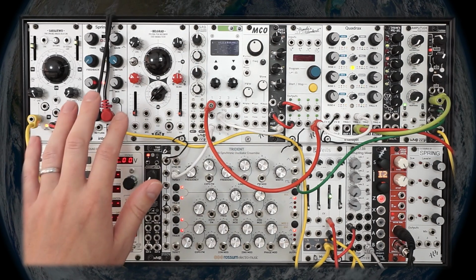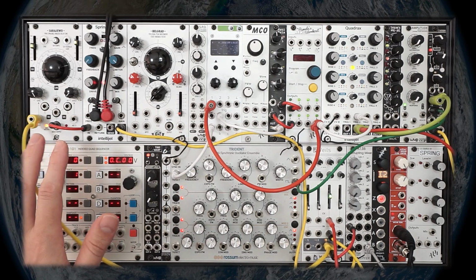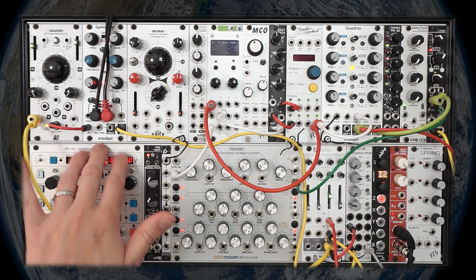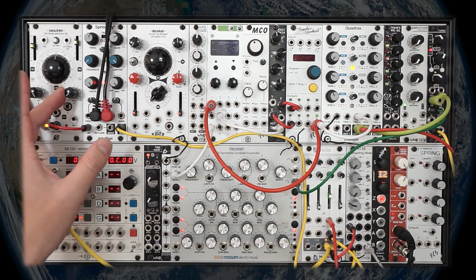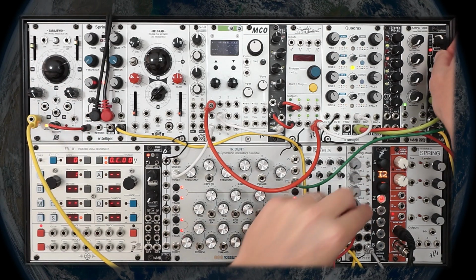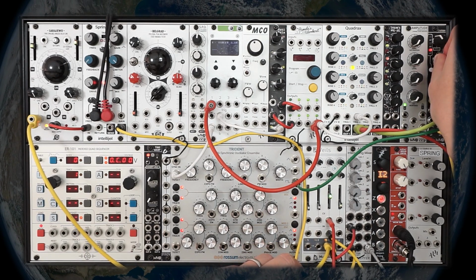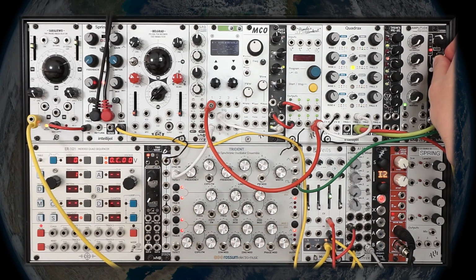Now, whenever you're routing a delay and a reverb in series, there's always the question of which comes first. And as you might guess, the answer depends a lot on what you're trying to achieve. There are a couple of reasons why I've routed the delay before the reverb in this patch. This delay, if I turn it fully wet, will act as a pre-delay for this reverb. Let's hear how that sounds. So we hear the reverb coming in quite a ways behind the dry sound.